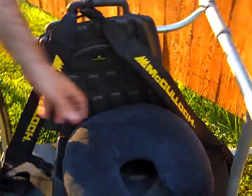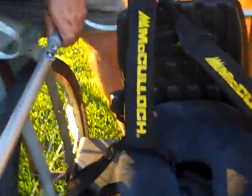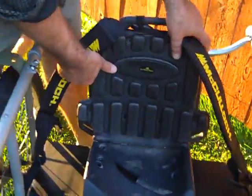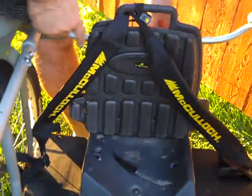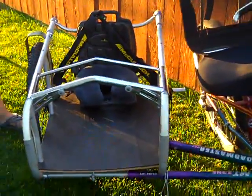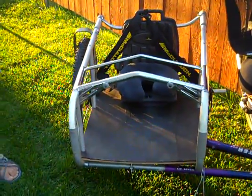As for the seat — we've got one of those little pillows you can get at Walmart. The seat itself says McCullough and it used to be a gas-powered trimmer. It's already in the shape of a seat — it's got a back and a bottom, where the motor and everything used to mount. The pad came from the other side of the seat where it would rest against your back. So everything on this has been completely repurposed: a used bike, a used walker, and a used seat that sat around Freecycles for a year and a half before I found a use for it.